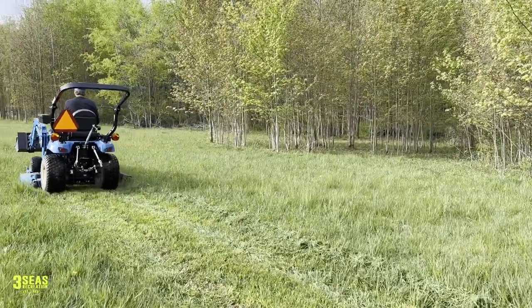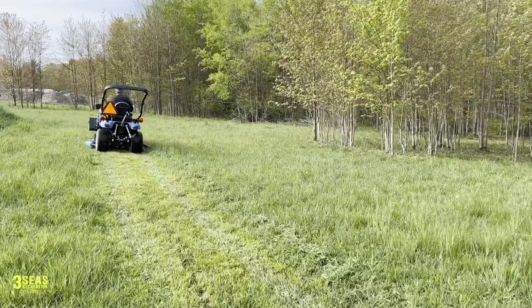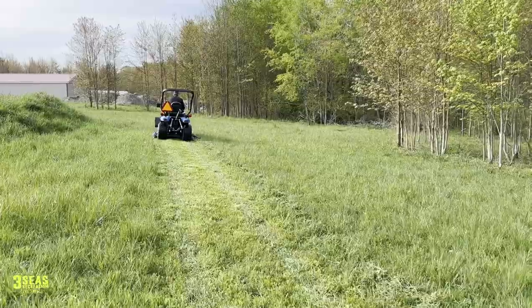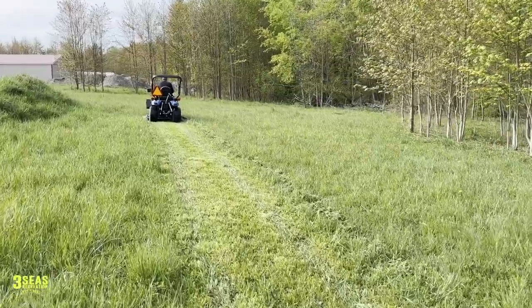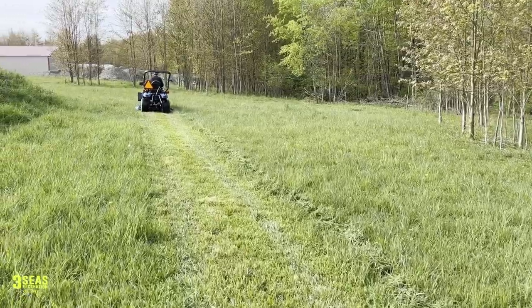Right away here, we have this set at 2,000 RPMs. It's a pretty quiet mower, so if you have neighbors it's not going to bother them, and for your own ability to use it, you're not going to be choked out listening to a lot of noise. It cuts so nice.